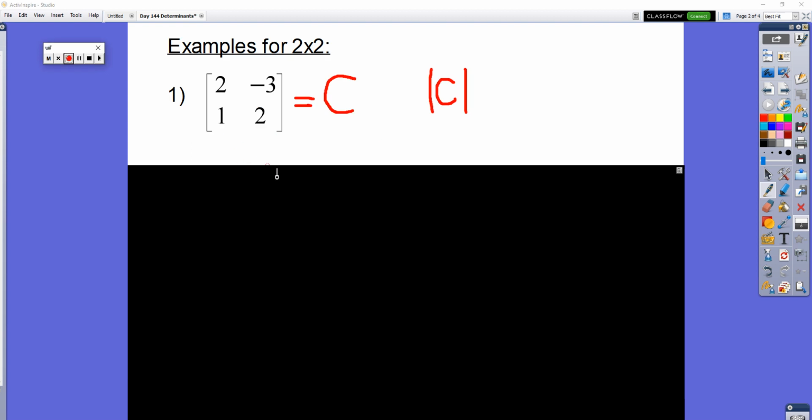Okay, so let's practice what we just learned on a few 2x2 matrices. Our first matrix is going to be called matrix C, and its values are 2, -3, 1, 2. When you see this notation right here, this means they want you to find the determinant for matrix C. We're going to start by multiplying the numbers along this diagonal, and 2 times 2 is 4. Whatever that product is, we're just leaving that alone, 4. Now, we're going to multiply the numbers along this diagonal, which is 1 times -3, which is -3. But because that diagonal was going the wrong way, we are subtracting that. So you actually end up taking 4 minus a -3, which leaves us with an answer of 7.